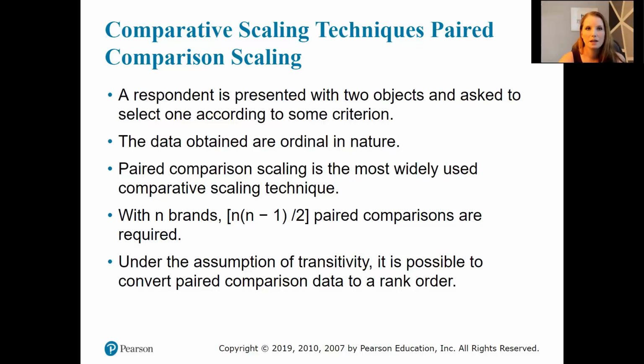So perhaps the respondent is asked to look at both of the advertisements and select which one they like the most, or other criteria. Which one is most compelling? Which one is most exciting? Which one is the most sincere? We could have a variety of things we're asking about. Pick which one you like better on this particular characteristic. This is the most common of all the comparative scaling techniques that we are going to talk about today.